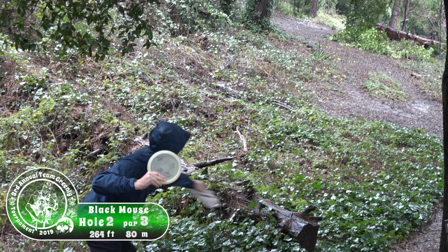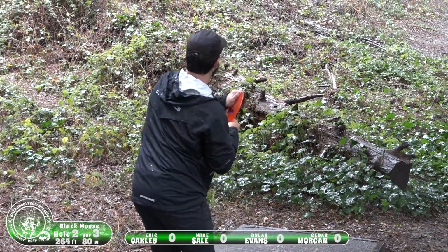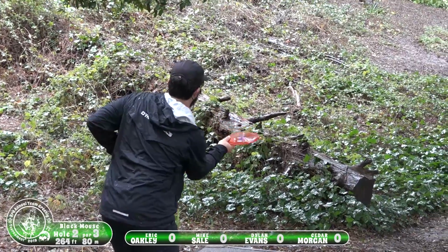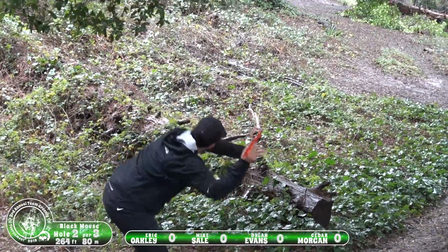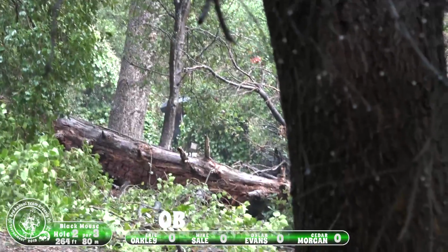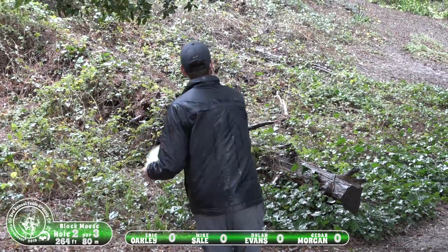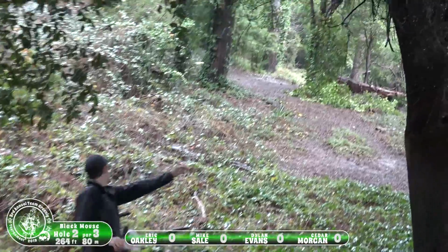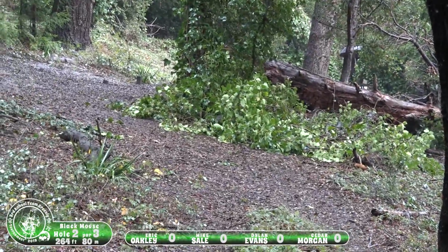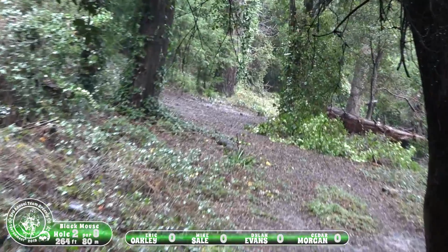You know the deal. 264 feet. Mando on the right. Looks like Eric's opting for the same Felon again on this one. Yeah, a lot of people really like those Felons. I've only heard good things. Oh, as we see one sail out of bounds, but still. I don't think he's past the Mando yet, so he's not.